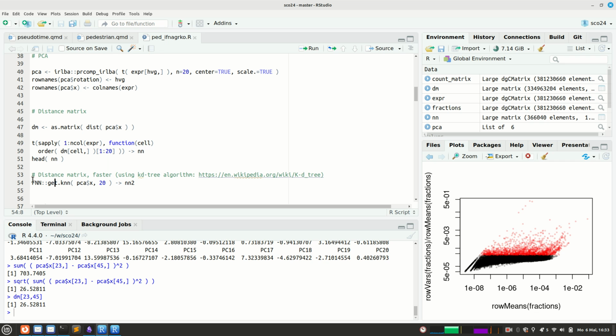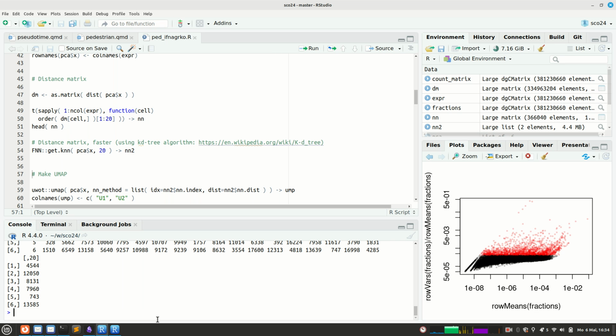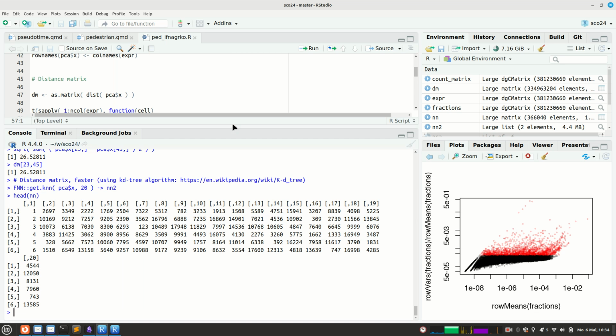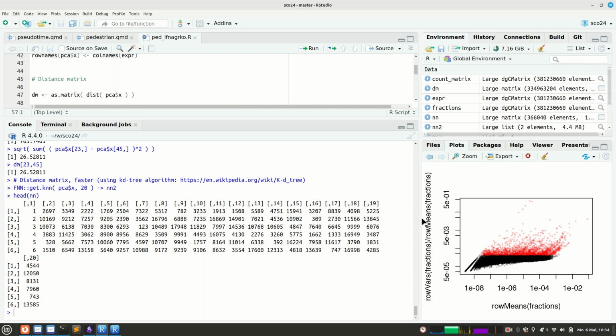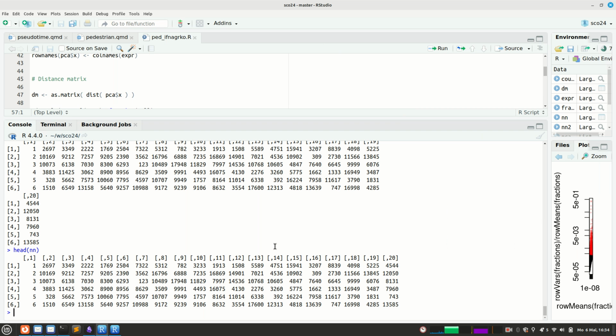Here's another function. There is a package called FNN for fast nearest neighbors. And if I call this, it just takes a short moment, and you see it already has these things. I just gave it my PCA matrix, saying that I want 20 nearest neighbors, and let's compare what this thing gave. This is what we have. And again, I want to be sure that my nearest neighbor thing has done the same.